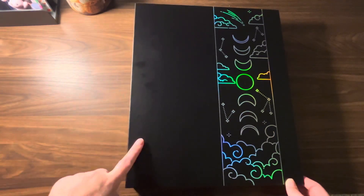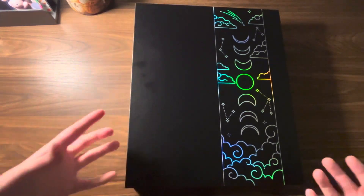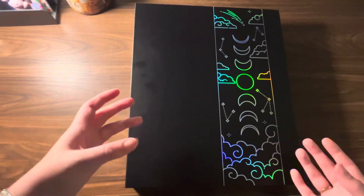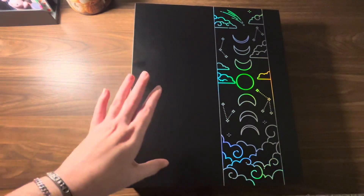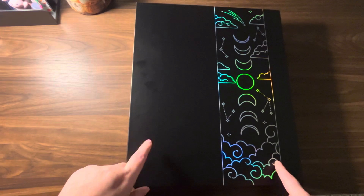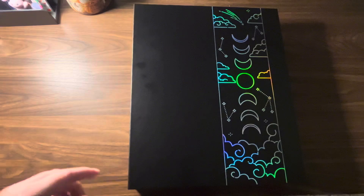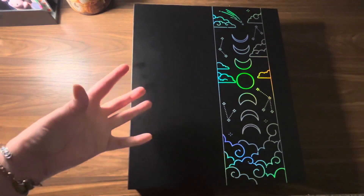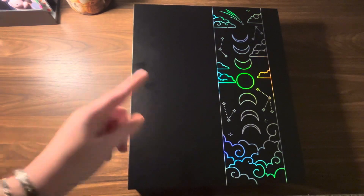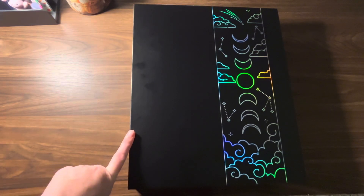I bought the Wanderlust A4 two-binder set — there are two binders in one huge stand-up casing. And because I am an idiot, I only bought enough pages for one binder of the set. I think I did this because I didn't count all my photo cards and thought I could fit everything into the two binders with just that. Until I realized that these pocket pages are $20 a pop.